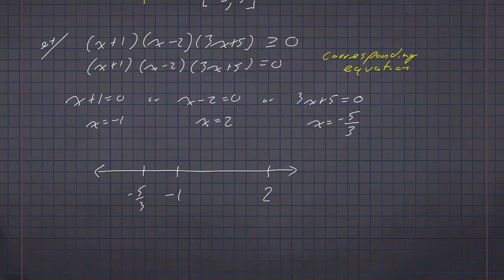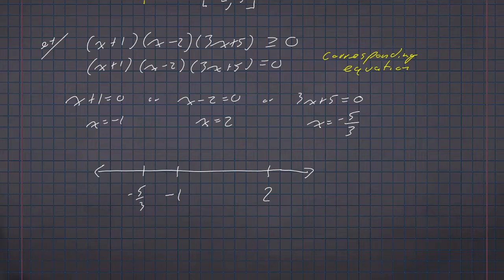And I'm going to plot these 3 points on that number line. My scale might not be exact, but that's okay. It gets the point across. It'll be enough for what we need to do. I'm going to need a little bit more space over here, so let me extend this line out a bit. That's better. And again, remember, our question is just, where is the graph above the x-axis and where is the graph below the x-axis? And we know that the only places that it crosses the x-axis are these 3 roots.